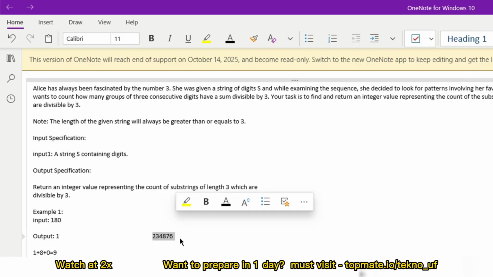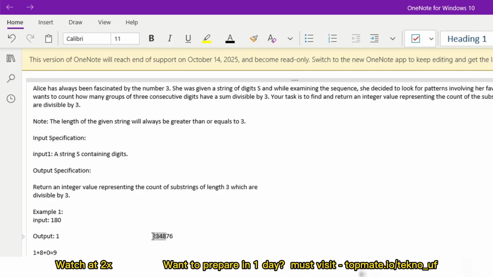First of all, we need to implement 2 loops, one nested loop. In the outer loop we have to traverse each and every character of the string up to 8.